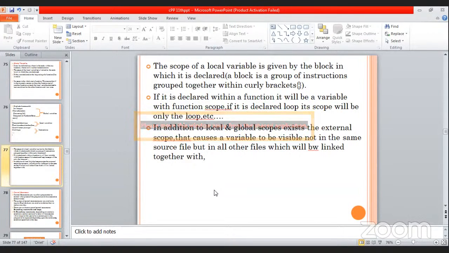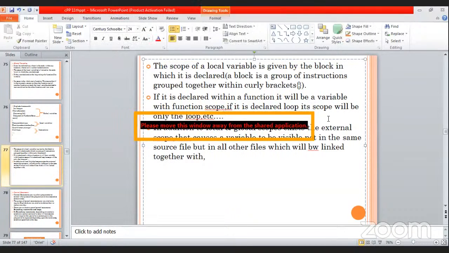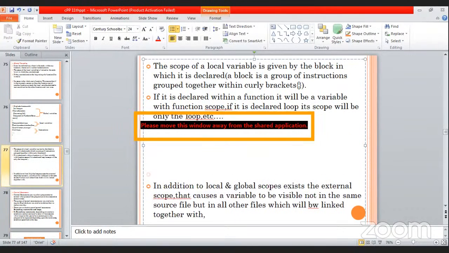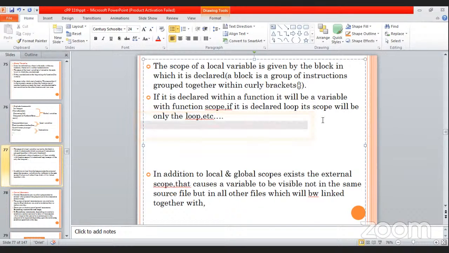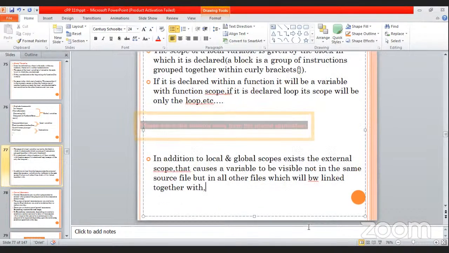Then if it is declared in a loop, its scope will be only the loop, etc. In addition to local and global scopes, there exists the external scope that causes a variable to be visible not in the same source file but in all other files which will be linked together.